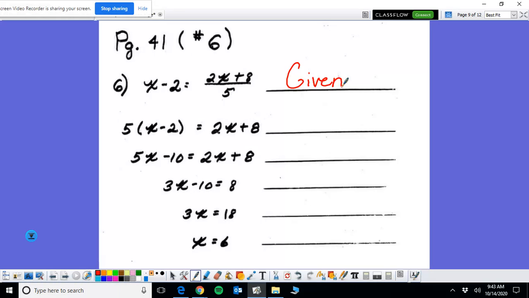And then we have to say, okay, well, what happened from this step to this step? Well, I see the 5 was here, it's over here. It looks like they multiplied each side by 5. So my next answer would be the multiplication property of equality. And then what happened from this step to this step? I have to look for my clues. I see the 5's now on the inside over here. This side didn't change, so it has to do with this right here. That is called the distributive property. Pretty simple.